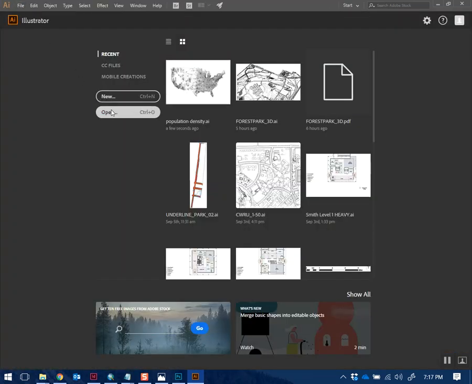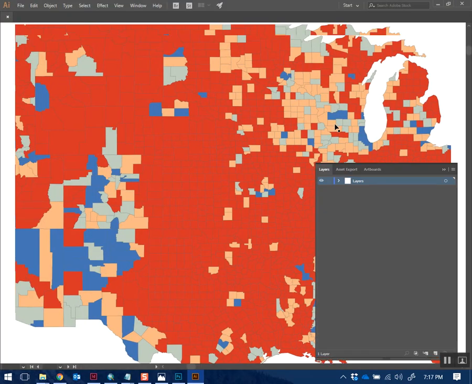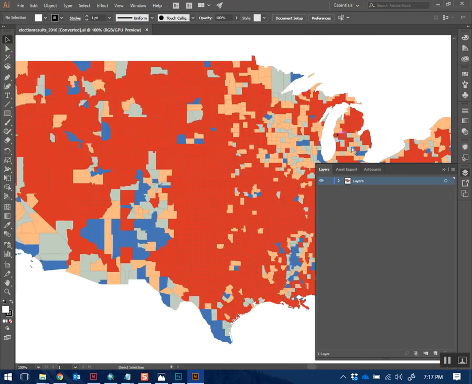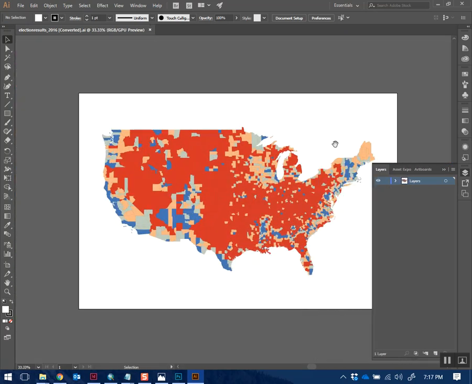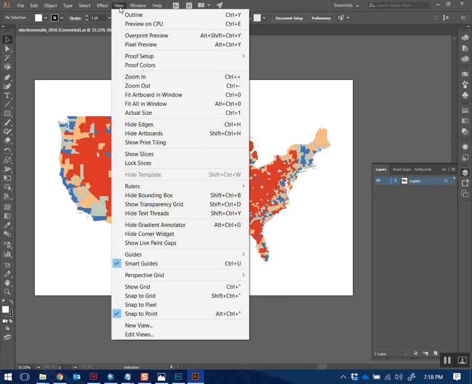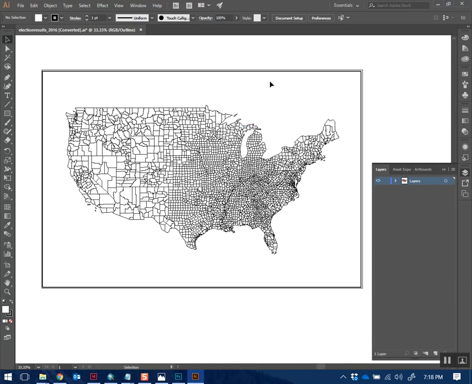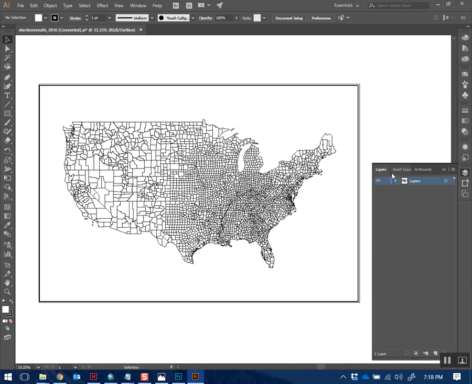I'm doing the exact same thing with the election results map. So I'm going to open that. Now, one tip I have for you guys is sometimes, for instance, if your data set is really dense, the map has a lot of vertices in terms of its vectors, a good way is to use the outline mode. You just hit Control-Y, and it makes the whole map run a lot faster. This is a nice low CPU intensive mode, and things will run a lot faster in this mode.